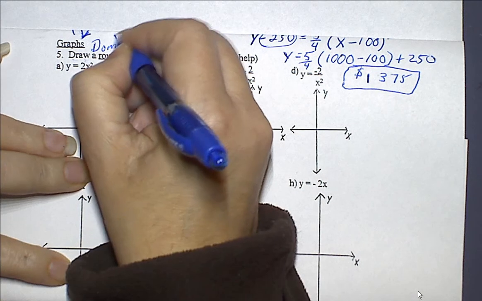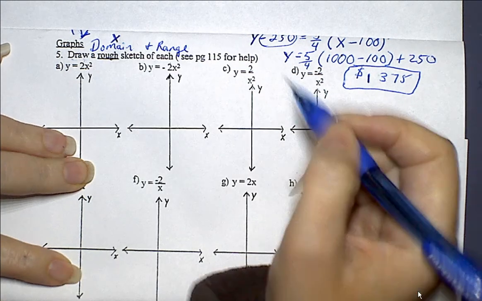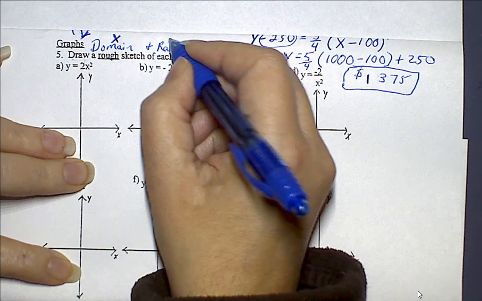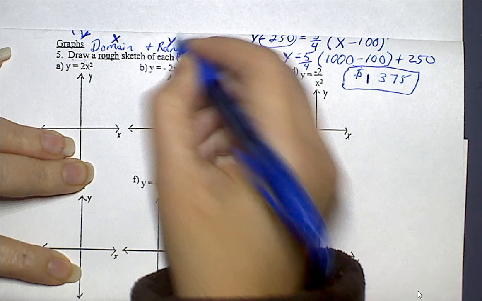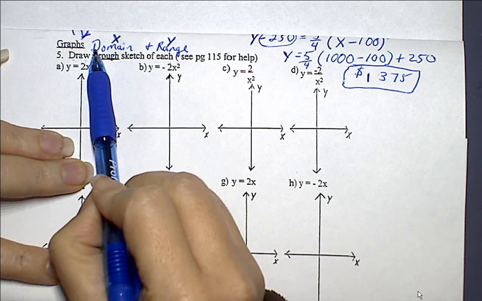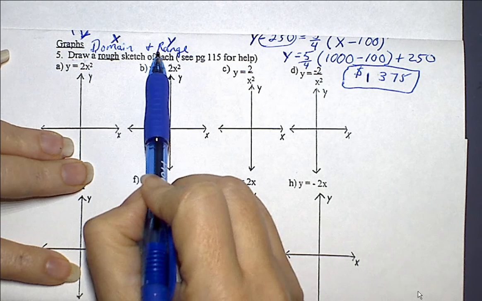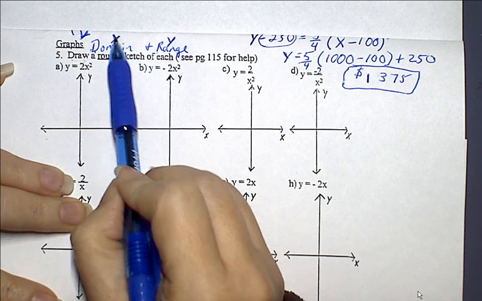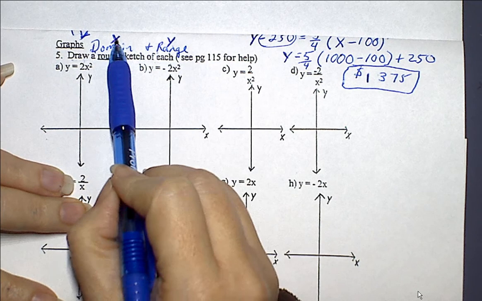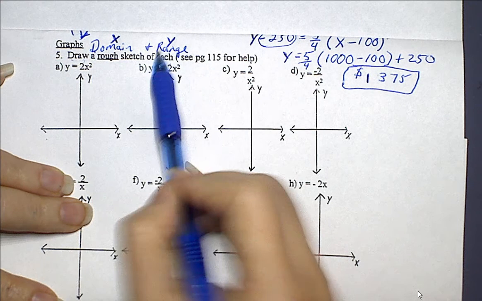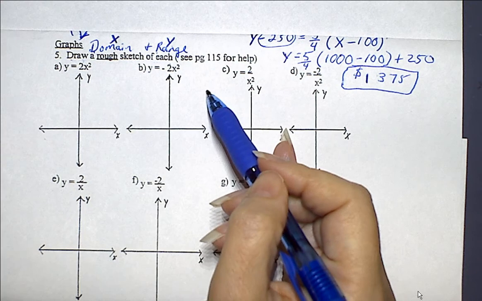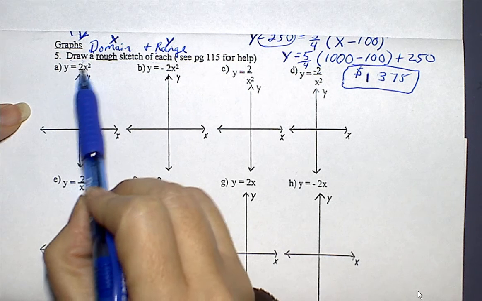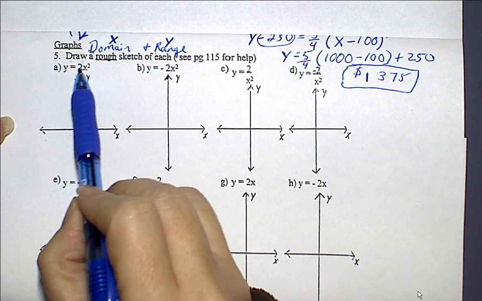What can x be? And your range is what can y be? Now, if you think about it, domain in the alphabet would come before range alphabetically. X comes before y, so x would come before y. So your domain is with your x, your range is with your y. And it's basically what could your values be. What values could you plug in to your x, and what values could you get out of your y? What could your answers be?